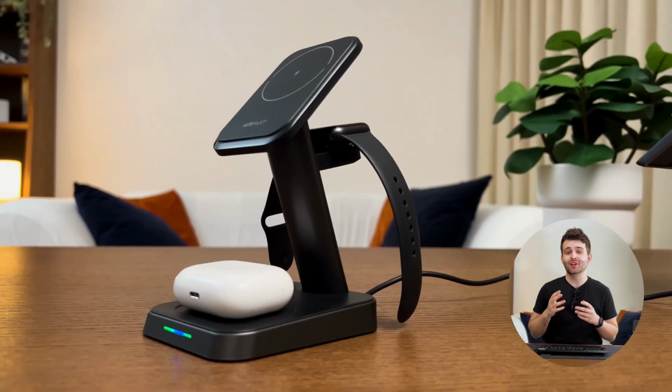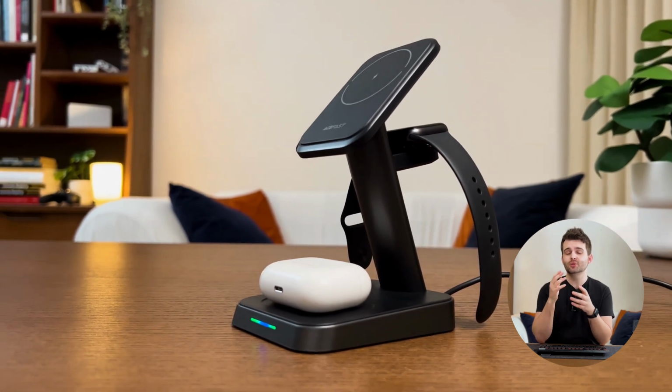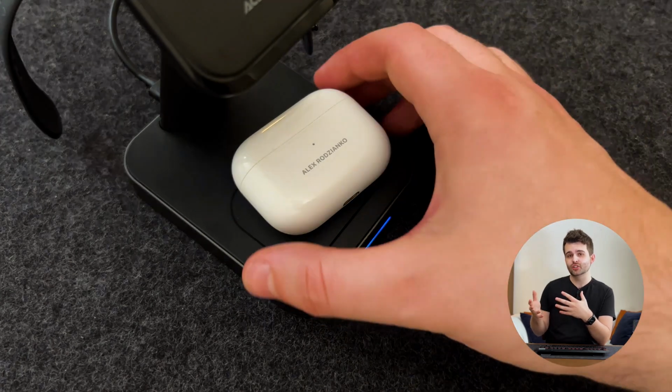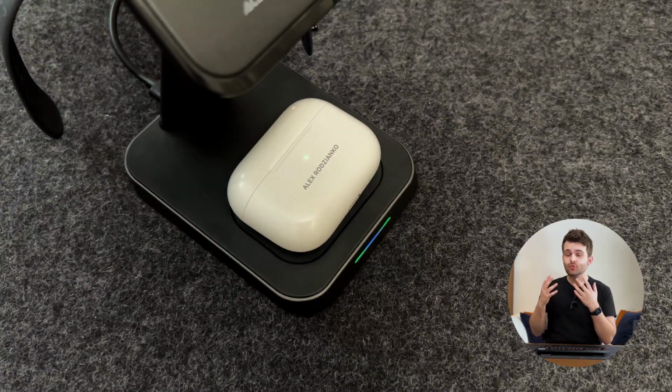I would ultimately recommend this Acefast charger though, if you're into wireless charging at all. I would say, although it's not the best for charging devices really quickly compared to a wired connection, because you're dealing with things like the limitations of MagSafe, it is great when it comes to charging devices over long periods of time, maybe when they're sitting on your desk or if you want to charge them overnight, for example.